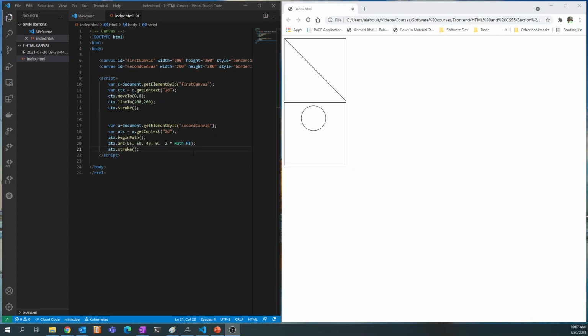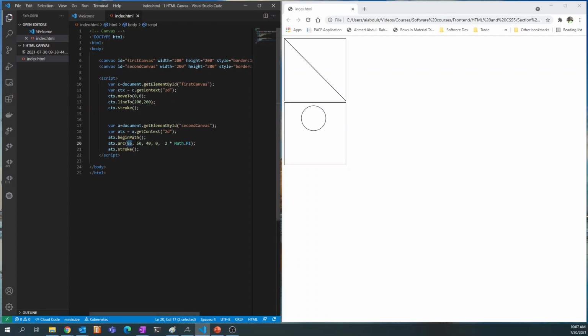So what these numbers mean is what I'm going to describe. This first one is the x, the horizontal coordinate, right? And this is the coordinate from the arc's center. So the 95 is the coordinate from the arc center, so x to the center here is at 95 pixels, right?